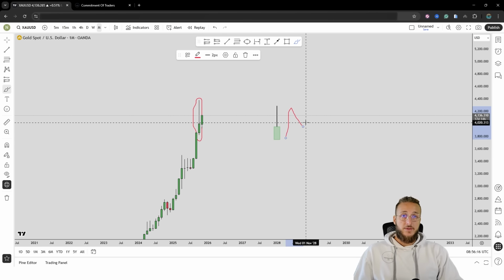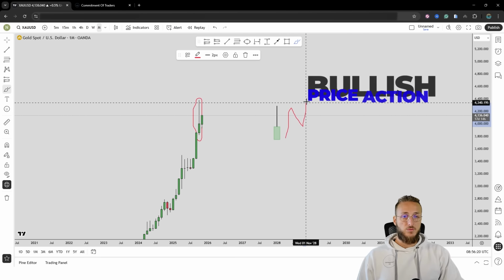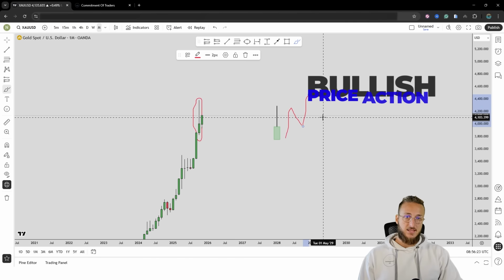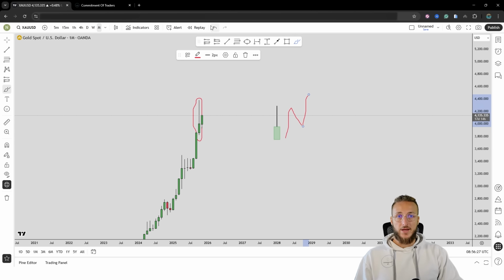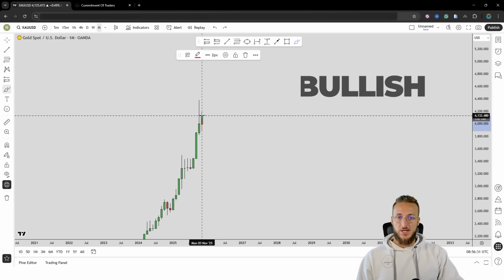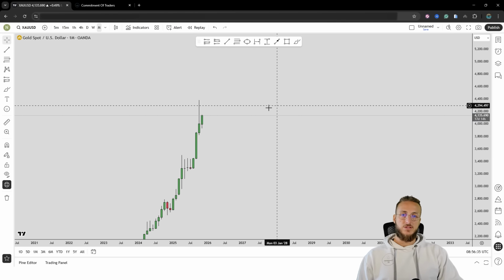And usually in an uptrend, after an impulse and correction, what do you expect? You expect a continuation to the upside. So the next impulse to the upside, which is in fact exactly what fills in the wick. And so far, that is exactly what we're seeing. We're seeing the push to the upside this month already filling in the wick of the previous month.